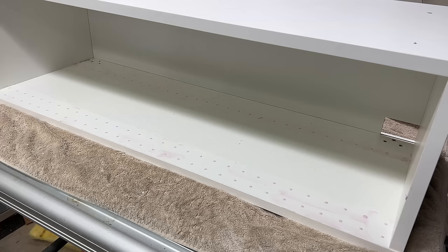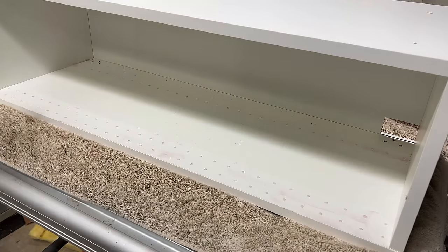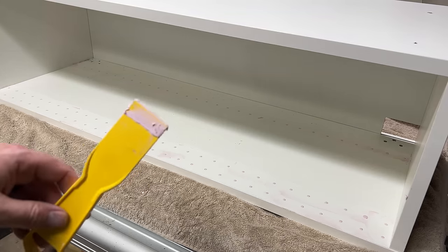Okay, guys and girls, as you can see we've got one side filled in completely. Just work it in with your finger first - it gets it in most of the way. There may be some air pockets that'll keep it from going all the way down, but you'll get most of it in there. Definitely follow it up with the knife - it takes off the excess and smooths everything out. If you push too hard with your finger, it'll leave an indentation, and when you paint it the light reflecting off it at the right angle may reveal it. So follow up with the knife and you're going to have no issues.